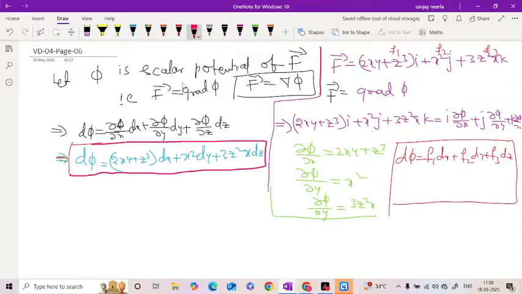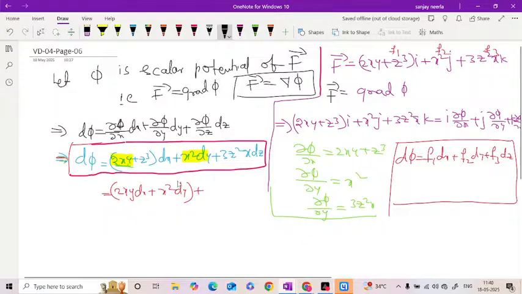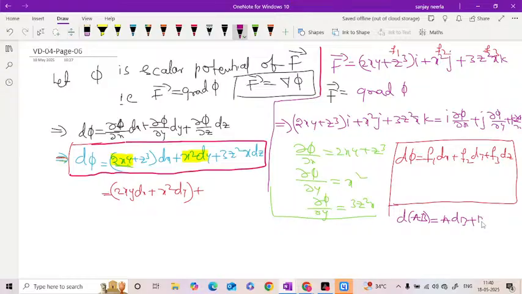Now in this one, come to the first part, and here there is a 2xy, that means it is the combination of x and y. That means we have to club this dx and dy. So after adding, 2xy dx plus x square dy. So it is the first part. First of all, try to solve this problem. Can we solve? Now in this one, just you have to use the derivative of a into b. What is the derivative of a into b? A into derivative of b plus b into derivative of a.